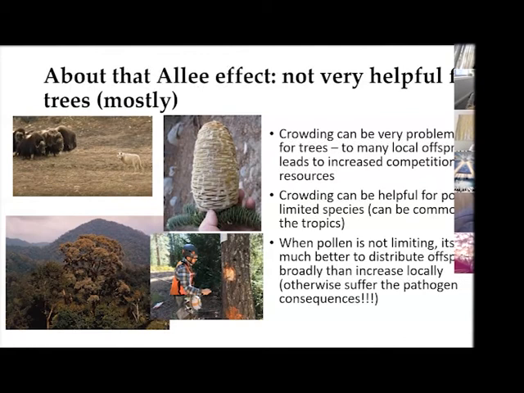If you have lots of survivorship of your offspring and they're close to you, then they're going to compete with you for light, water, and nutrients. That's a problem. We also see that tree pathogens oftentimes get magnified underneath mother plants, for various reasons. But one is that if you have more individuals of one species in a single space, you're more likely to maintain pathogen populations. So again, Allee effects are working against trees in this case.